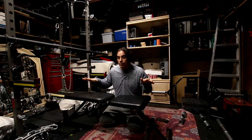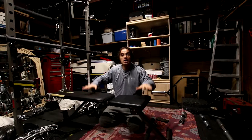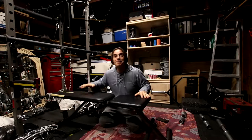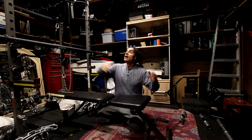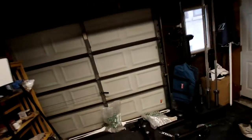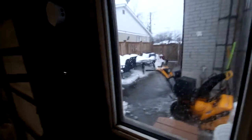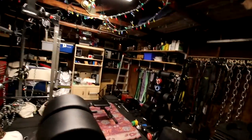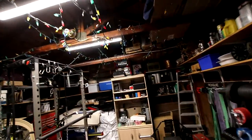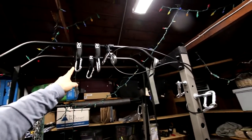This guy here will fit in most tight spaces: garage gyms, houses, basements, condos. It doesn't get better than this. And look at the quality. It's in the garage. Have you guys seen my garage? It's cold, okay? There's snow outside, guys. I got the heater on in here, but the heater's off now while I'm making the video. And in the summer, it's hot. You guys can go check out a video where I've actually put a band on top of my cage and the band was melting. That's how hot it gets in here.